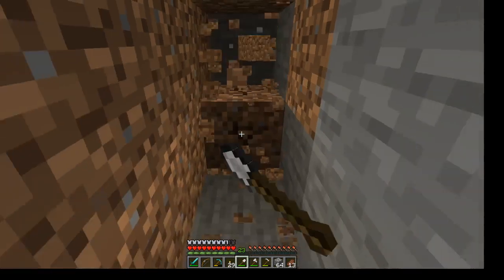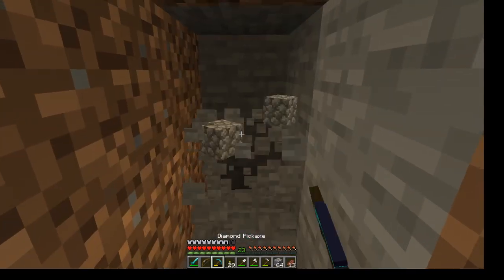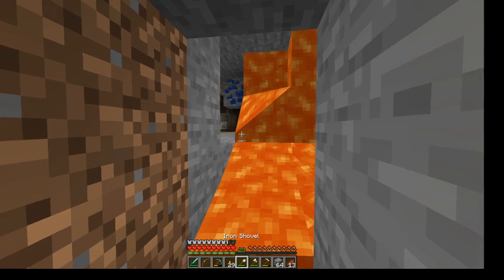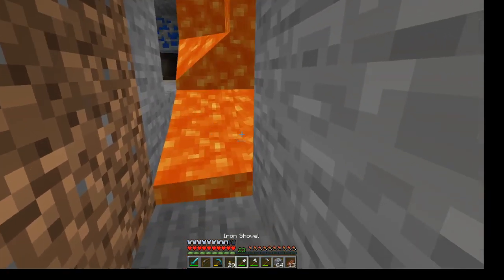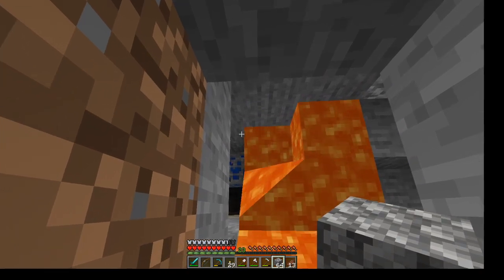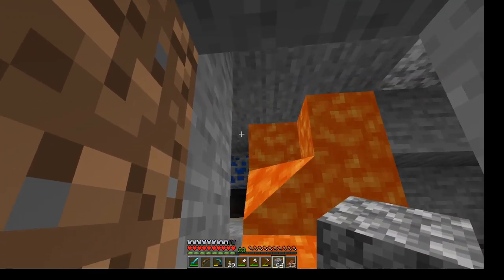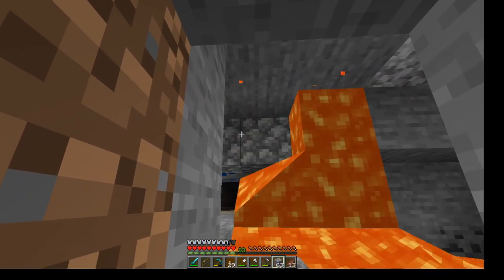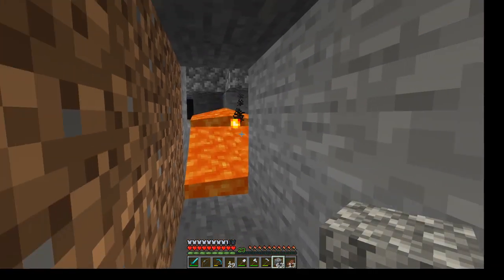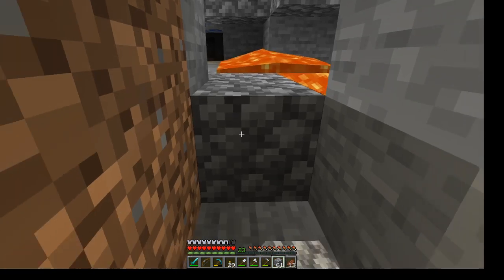So, let's just get through this dirt and find another vein of diamonds. That's lava, not diamonds. I don't think the game knows the difference. Okay, how are we gonna do this without causing any further problems? We're gonna do that. Okay, and that. Is that gonna get rid of our lava problem?